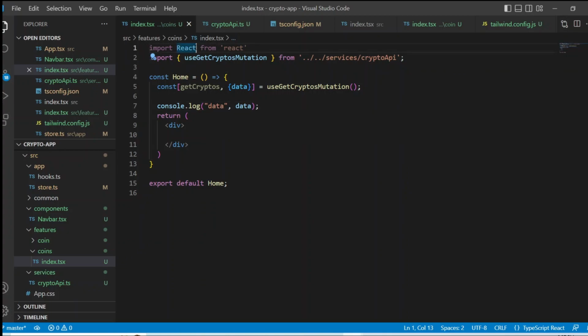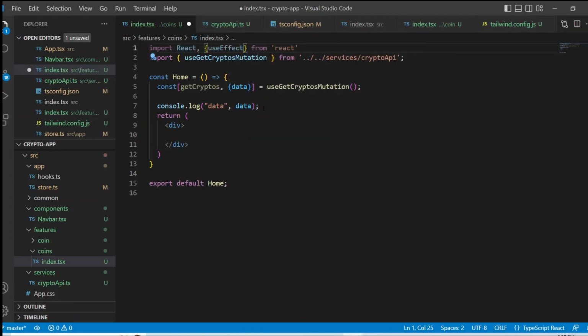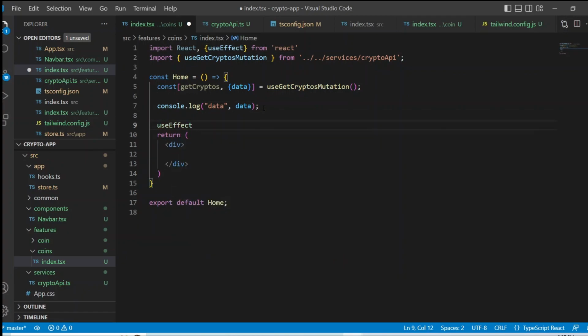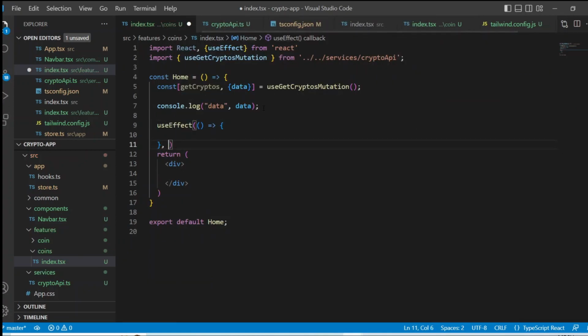So from React we have to bring useEffect, and here we are going to have one method called fetchPointData, something like this.